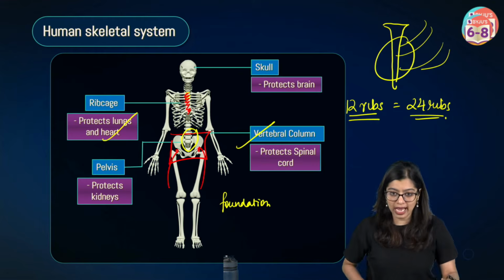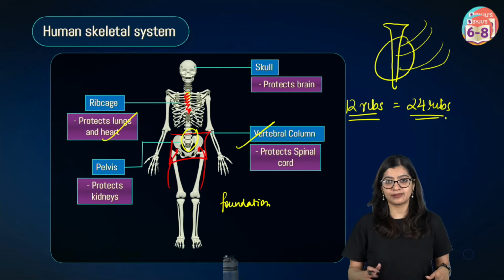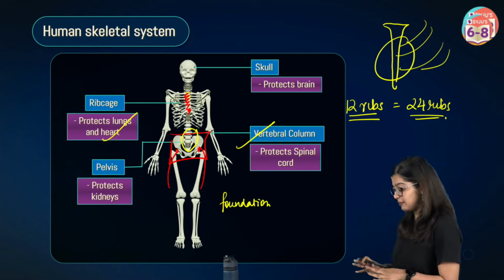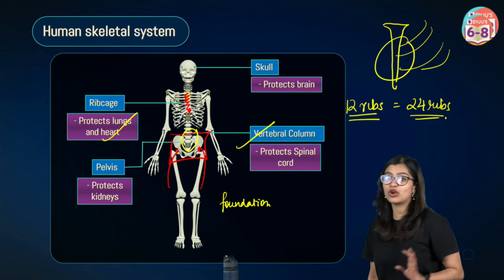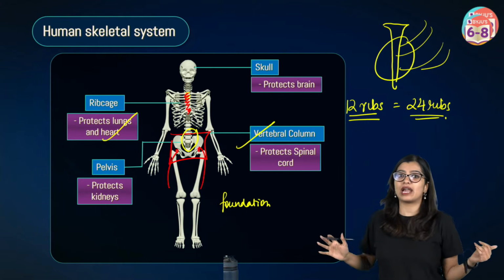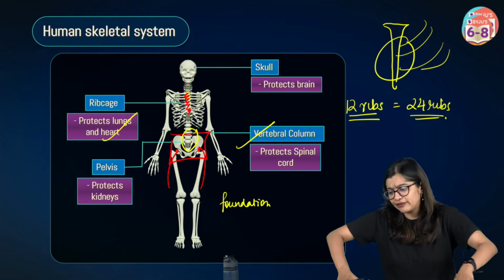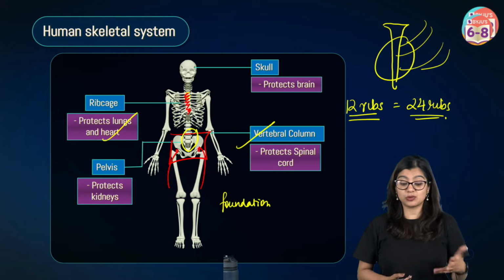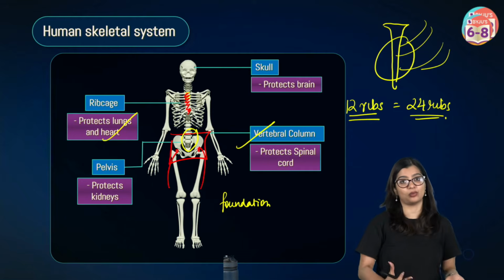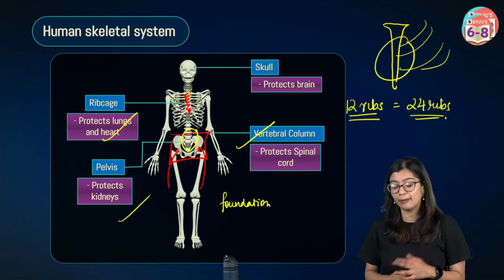See, if you and I were to try and walk on all fours, especially when we are at this age, or let's say when we are adults, I'm not talking about sitting on our knees and crawling. I'm talking about keeping your legs on the floor and then keeping your feet on the floor and then keeping your palms. We will not walk around like, let's say, maybe a tiger. We'll not be able to walk around maybe like a cheetah. The way we walk when we are on all fours would be very different. And that's because of the presence of the pelvis, because it gives us a strong foundation for the way we are as human beings, giving it our structure. So these are some important functions that you need to know about the pelvis.